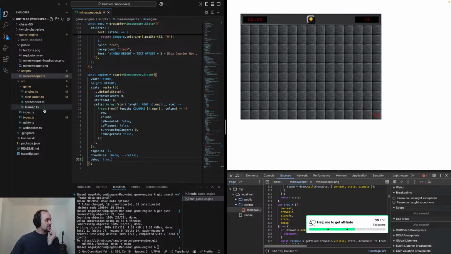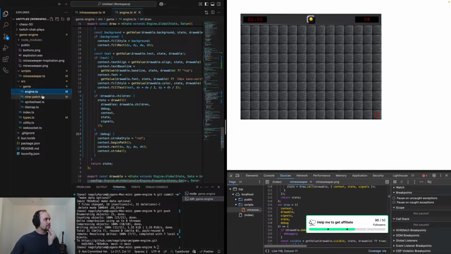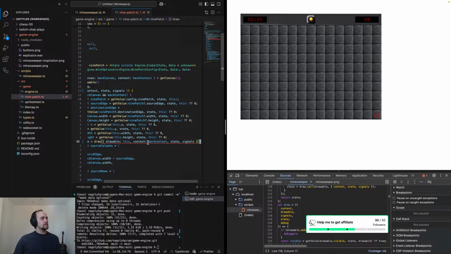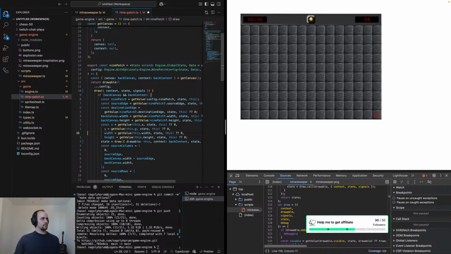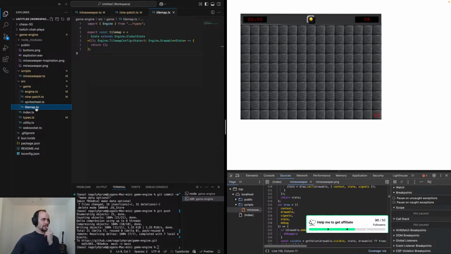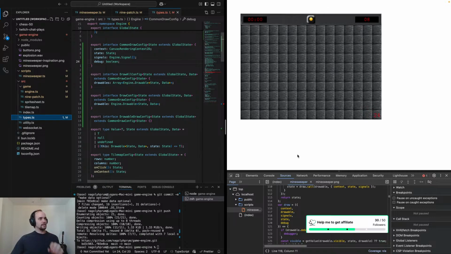It's probably because we're not passing down debug somewhere, so we need to step through and find all the type errors. Here's one. That comes from here. Take a look at sprite sheet. That's fine. Tile map's fine. All right, let's do a refresh. Cool. Still doesn't show.